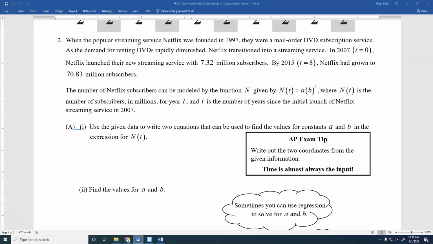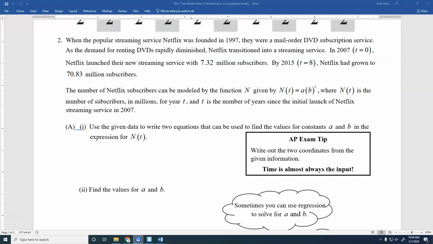Then, during the end of the Blockbuster era, with Netflix, you picked out the videos that you wanted to watch, and you sent that in, and they would mail it to you, so you get DVDs in the mail, and then you would watch them, and then they'd give you an envelope to send them back, and you'd send them back. So that's how Netflix started, in case you didn't know.